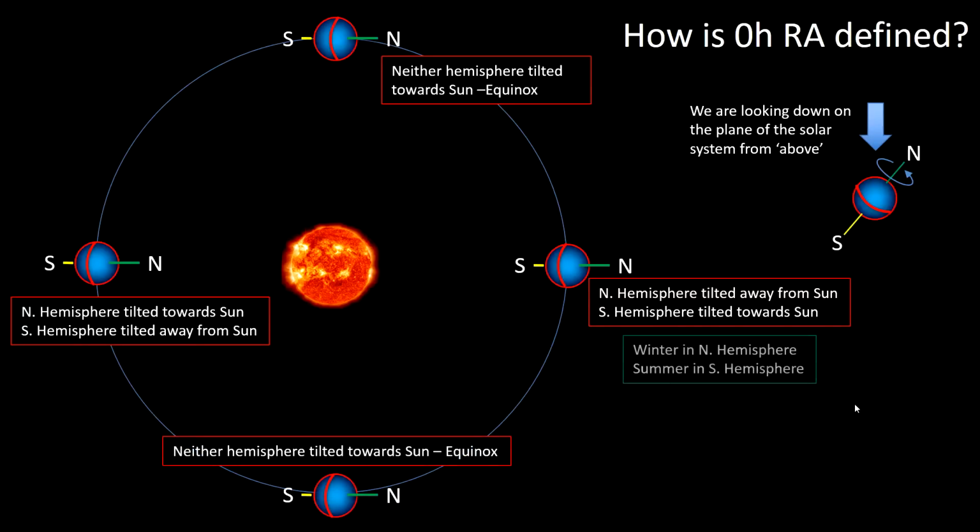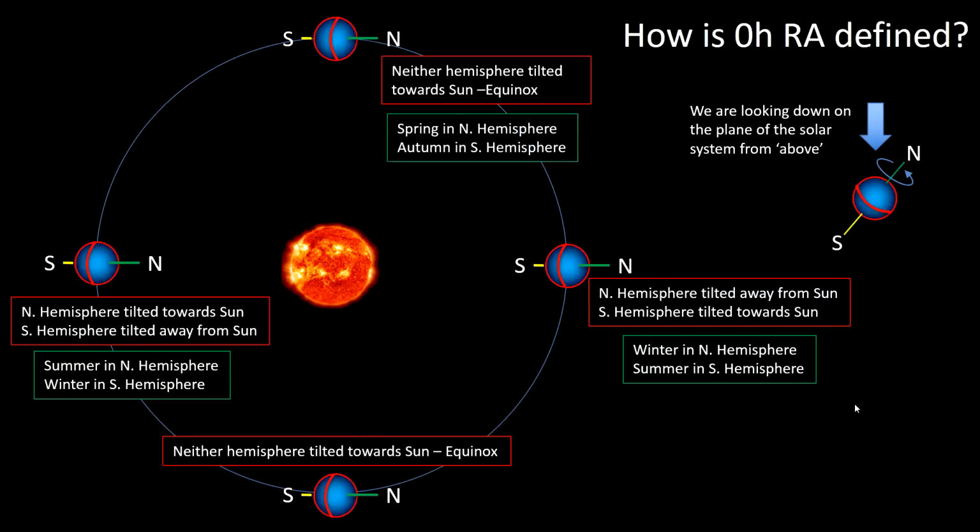So points to note about this then, obviously we should know that it's winter in the northern hemisphere when the northern hemisphere is tilted away from the Sun, and it's summer in the northern hemisphere when the northern hemisphere is tilted towards the Sun, and it's obviously the opposite season in the southern hemisphere. And then we can fill in the intermediate seasons just by the order. Because it goes autumn, winter, spring, summer, then spring in the northern hemisphere comes after winter and before summer, and autumn in the northern hemisphere comes after summer and before winter.